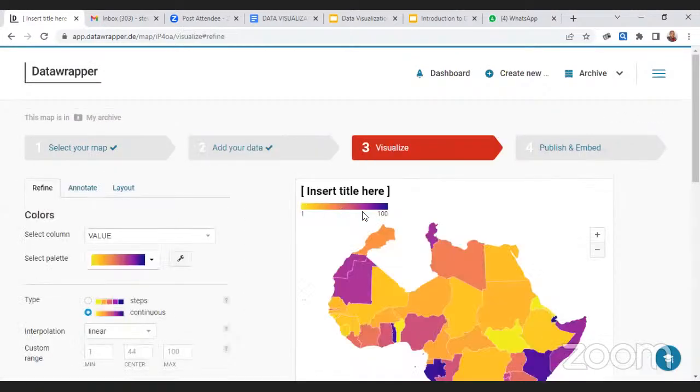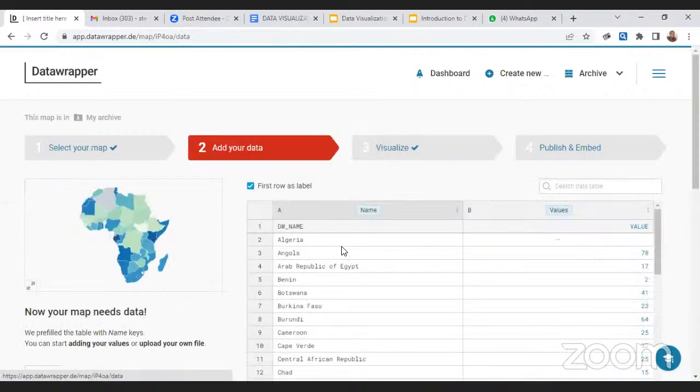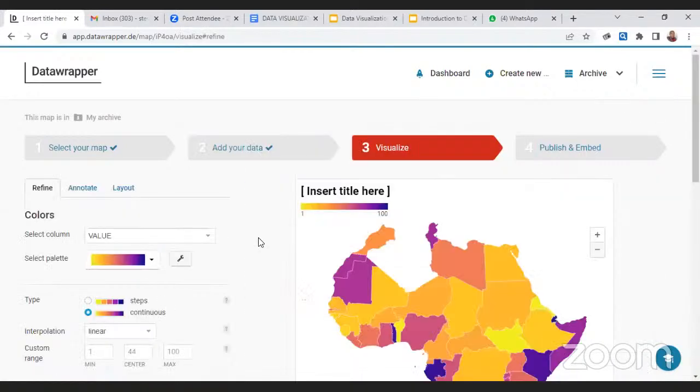Then we come to visualize. You see Algeria automatically disappears. Let's say we have another country like Burkina Faso, which is in the middle of the continent. Burkina Faso should disappear.